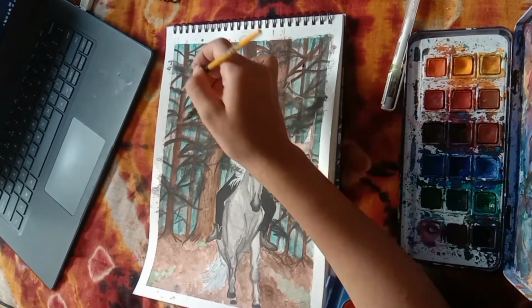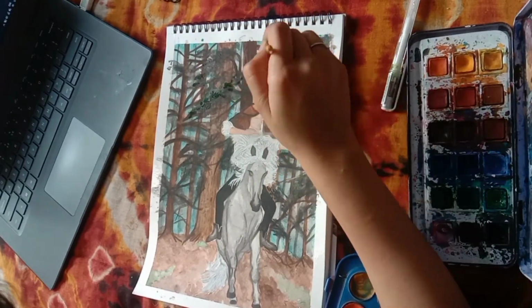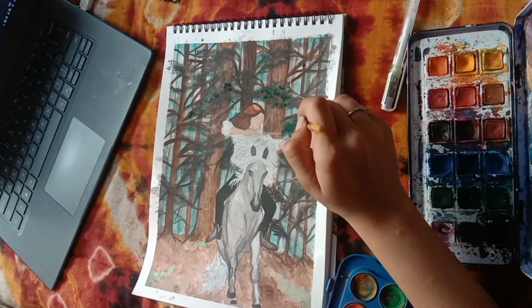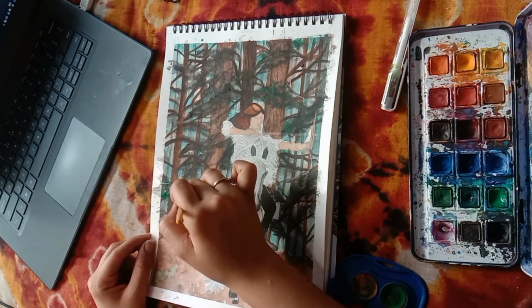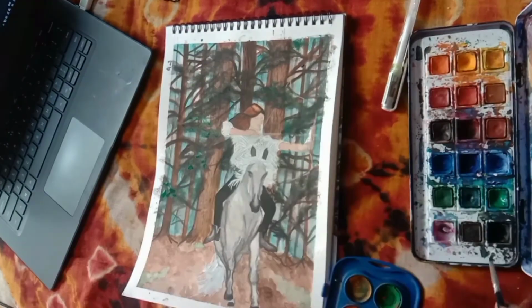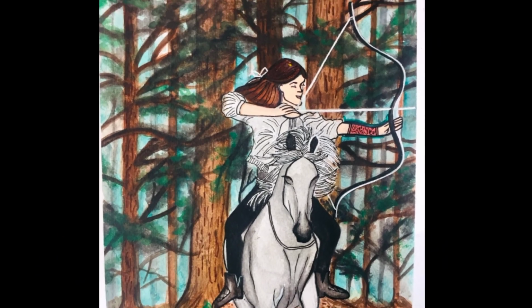So now it's almost done. All we need to do is outline the details, but due to some reason I couldn't record the video of detailing, so I am going to show the pictures where I have done the outline in the image. Yeah, this time I also messed up a little with the face, but I'll take care from the next time.